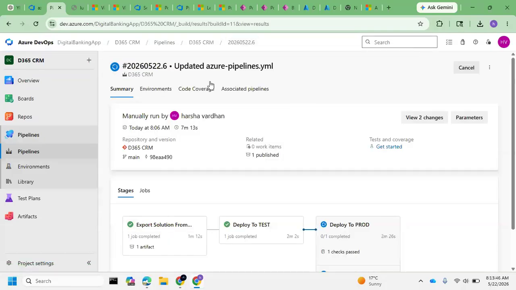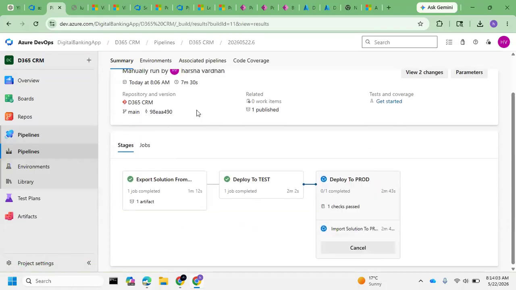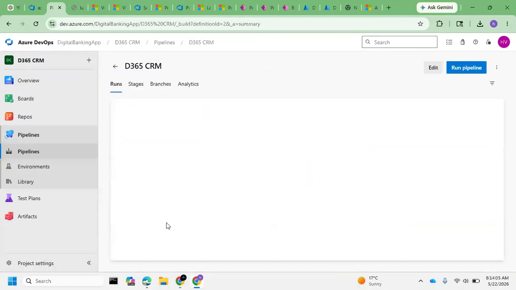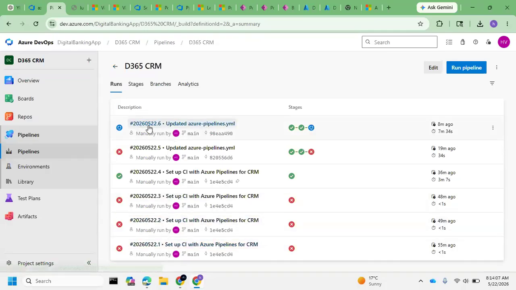So if you see this pattern, we can also configure the pipeline, everything, in the project settings. How do you want to generate? Usually it takes the date and time, today's date and the number of the run. Whenever you trigger, each time it comes as point 1, point 2, point 3, right, after the date. If you don't want this kind of number, if you want some static number or some kind of pattern, you can define that as well. Everything is under project settings.